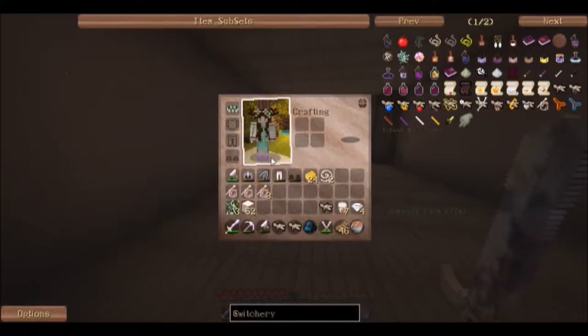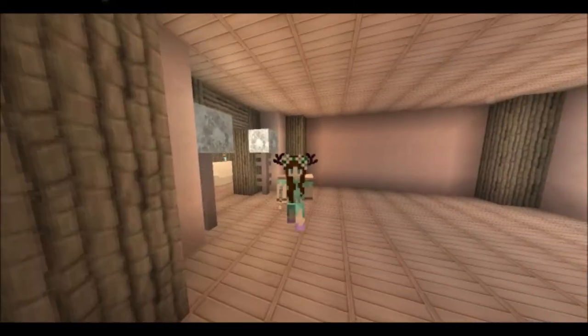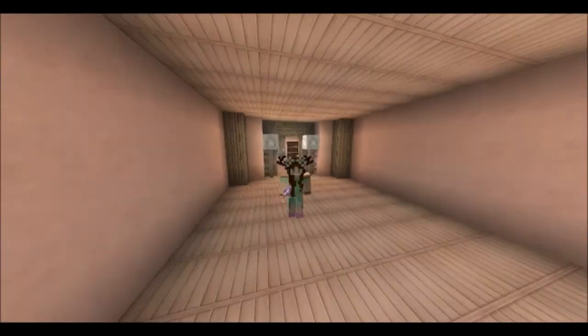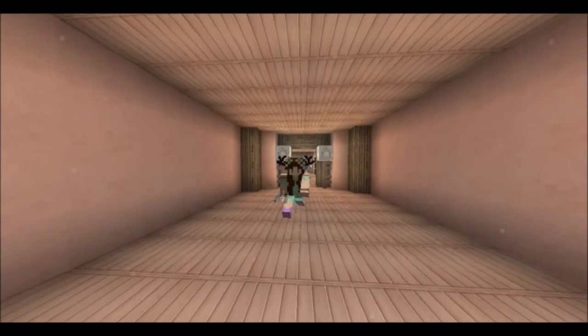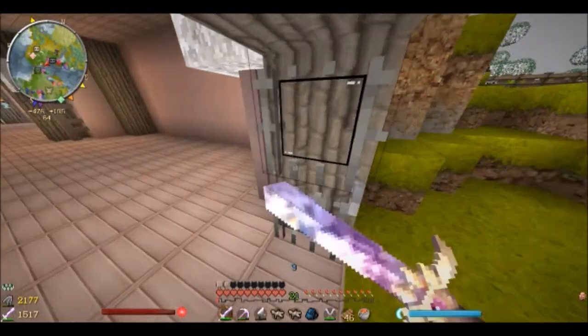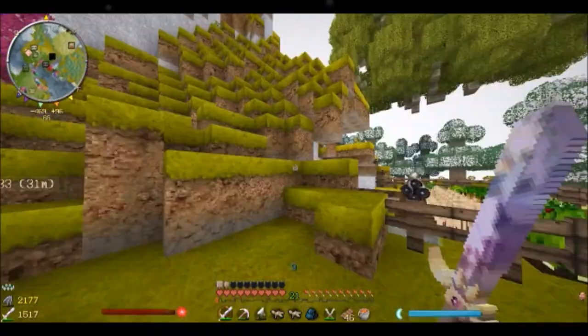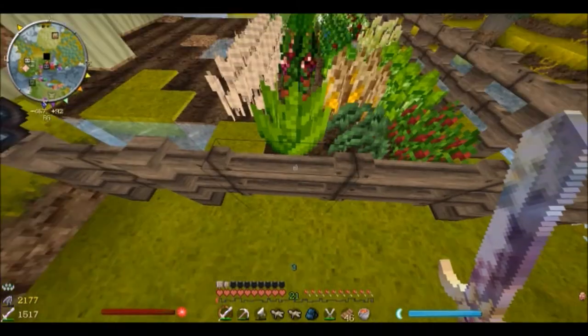Well, and, oh, right, about my skin. I have been completely forgetting to put my skin on. But this is the skin that Vipsie made me, and it's so cute. I like the pink shoes. Okay, so there have been moderations to the texture pack.